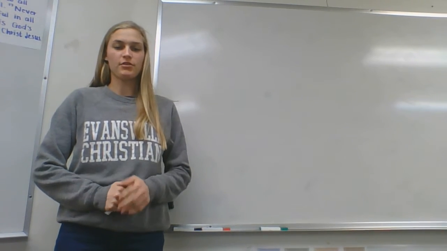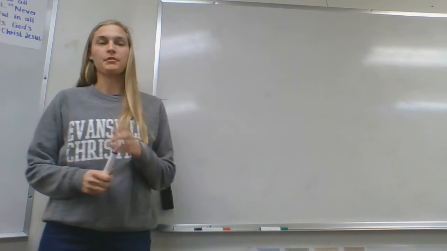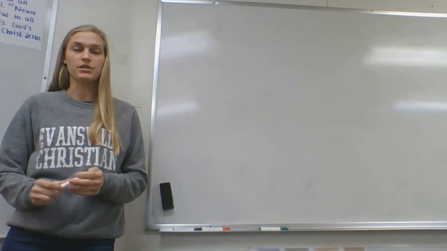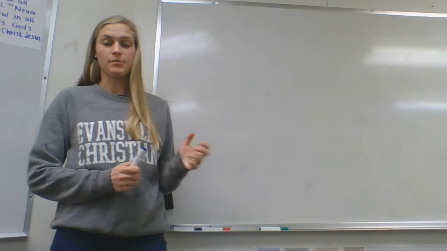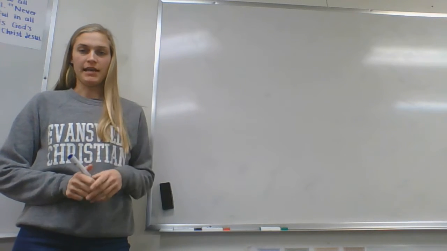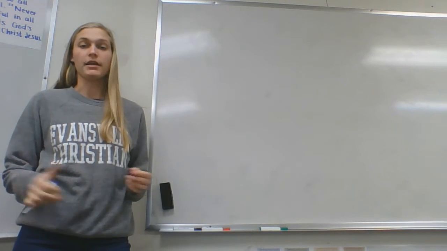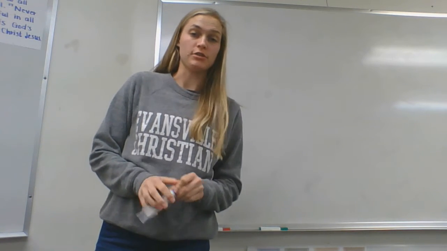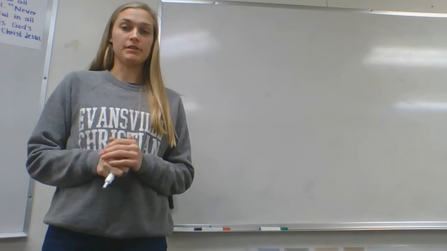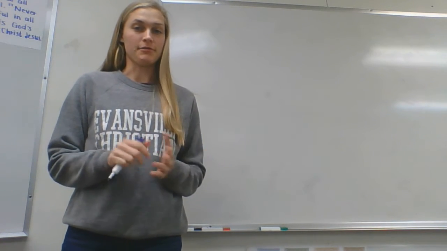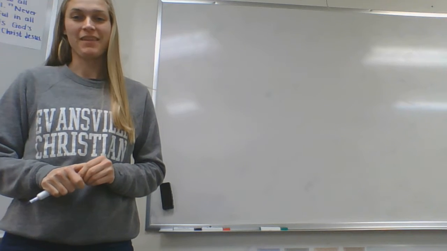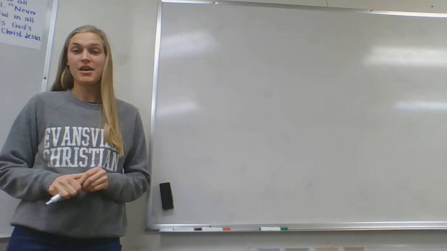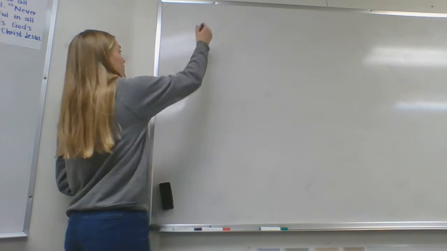Hi everyone, so yesterday you learned how to add fractions. We reviewed adding like fractions and then we talked about adding unlike fractions. You would need to change your denominator to make them have the same denominator and then add them as they are now like fractions. Today you're going to be subtracting fractions and there's only one difference. Can you guess what that difference is? Instead of adding those numerators, we are going to subtract the numerators. But we still have those same three steps.